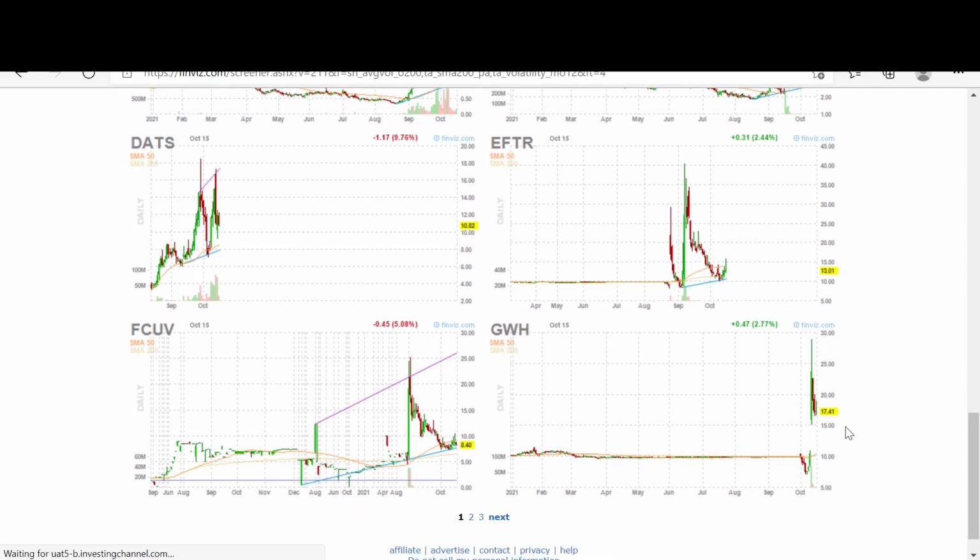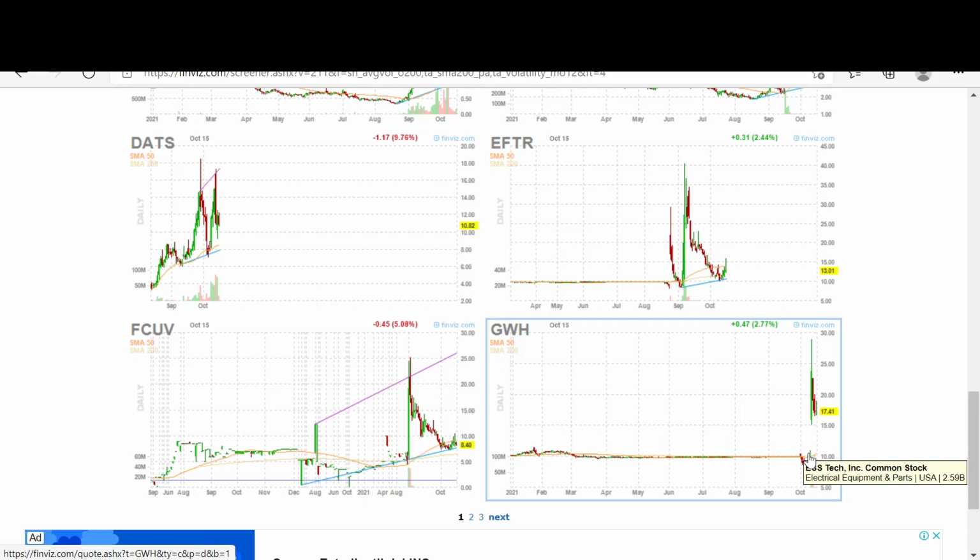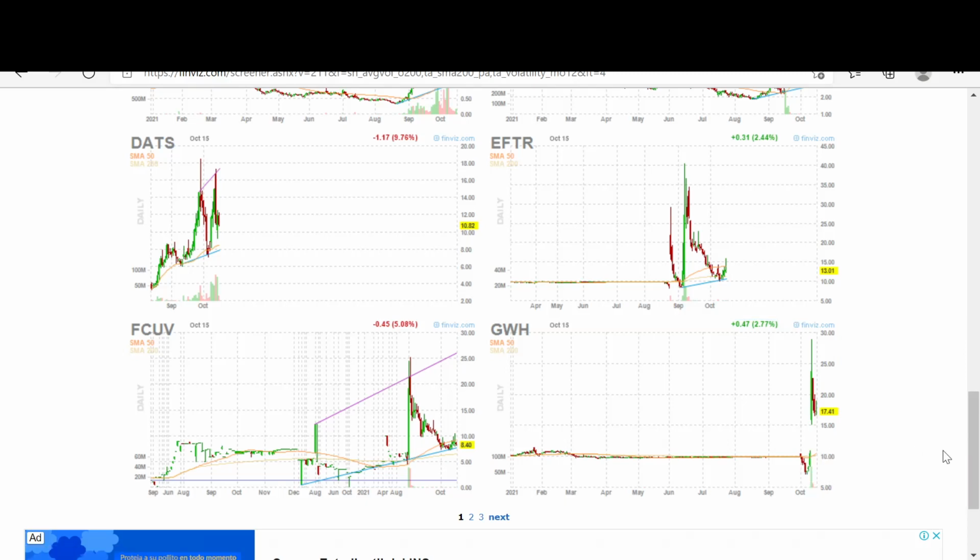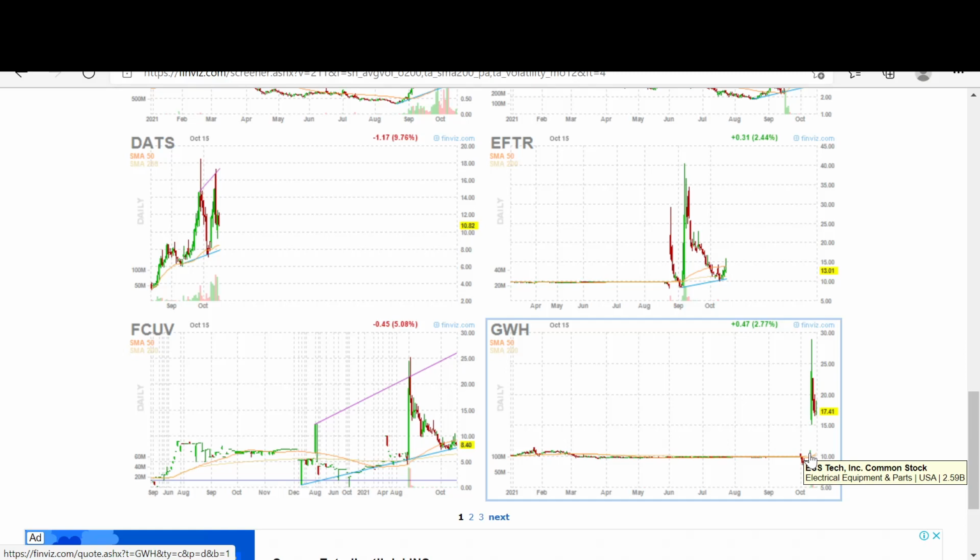You got GWH, so you got a big gap fill down here. And this is another key point that you may want to take notes on. So we already know that gap fills are a key level that you want to buy off of. But the bigger the gap, the higher the probability of the play is to work in your favor. So the bigger the gap, the better. This is a very big gap on GWH. So I'll have this gap fill on high alert.